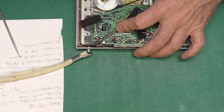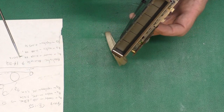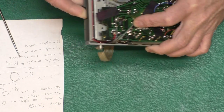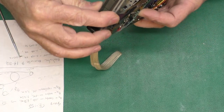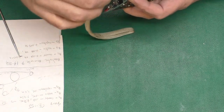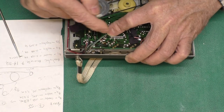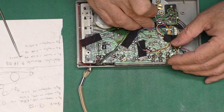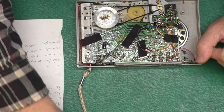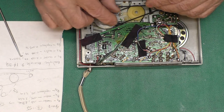Oh, you know what? We forgot to put the metal bracket back on here. Yeah, that's important. So what happens if we hit play? Watch that down through that hole. Okay, that stays in place. That's what it should do. And we need to put a tape in there to get the record mechanism to work. If we hit record now, that moves the switch. Excellent. So we'll go ahead and get this board started back in position and slip this guy on there.